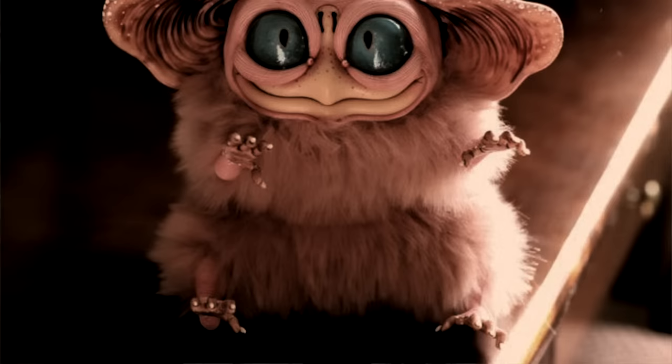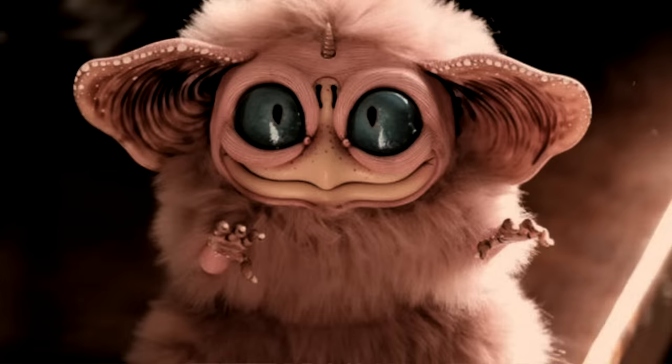As she got older, she began to recall the creature she used to see. She remembered it as this fuzzy pink being — and as cute as it was, the moment it opened its mouth she would think otherwise, because of the thousands of razor sharp teeth that it had. But it never did anything more than stand and stare outside her window. She was so glad to have moved out of her old room. She figured it was probably just nightmares or sleep paralysis, and something about that room just triggered it. But what was always so frustrating is that her parents just never believed her, especially because there was never any evidence. Now living in her new room, she was so happy, so content, and had just forgotten about it.